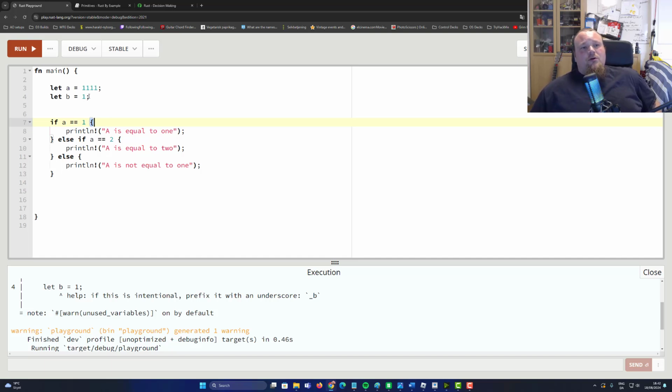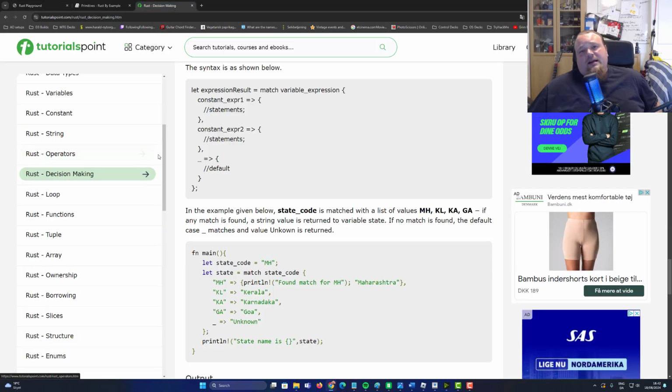We also looked at different kinds of operators and saw that they work the same way as in other languages.